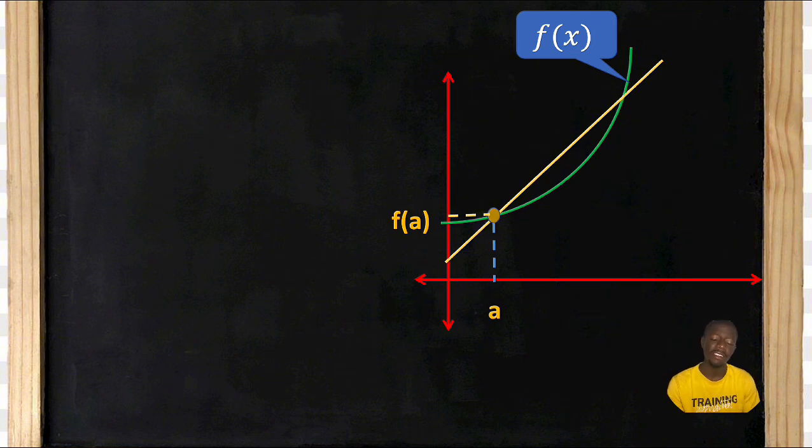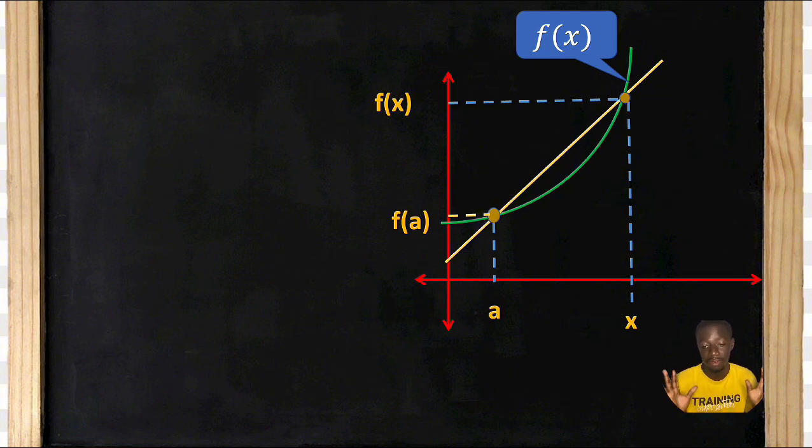Now in this case, instead of calling it y1, I will call it f of a, right? And have another value. Don't forget that the first value I choose is a constant value. Having any other value, call it x, again I can get f of x. So in this case, having a constant value a, and tracing to get any x value, I am able to get the second line's slope.